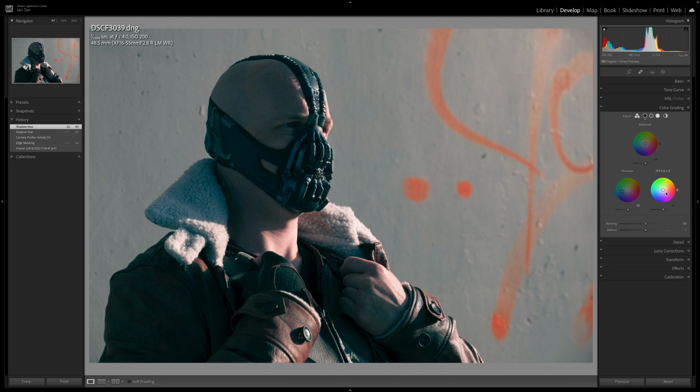It looks a bit unnatural. Let's see what I can do with the highlights. I'm going to go a bit warmer, warm, warm. Okay. Now here's where playing with the balance is going to be important. At the moment there's way too much blue on his skin here. It doesn't look natural. So I'm just going to move it across to the warmer section, and instantly that looks much better. So I've taken out the blue from his skin. It's still going to be cool and blue because he's in the shadows, but at least you can start to see some of the natural skin tone come back.